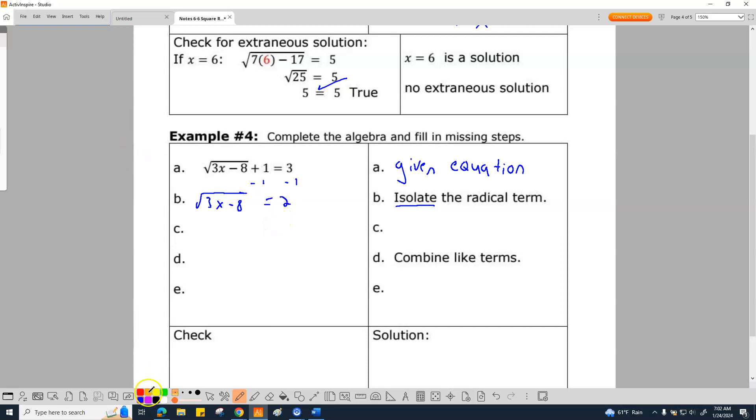Now, what we're going to do is we're going to square both sides. We are going to square both sides together. Let's square it. Square both sides. I'm going to go ahead and write that in. And, good for us. We ended up down here. So, when we square both sides, that radical is going to disappear. And we're going to have three X minus eight equals two squared is four.